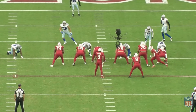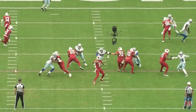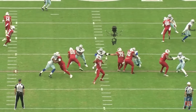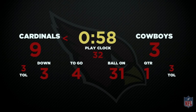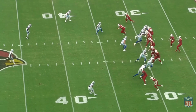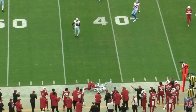They run a little game to our right. 90's going to get home on a little TE. They can rush the passer now, no doubt about it. Whoop. Right on him. First down. Let's go. Inside the 10. Love it. Next one here, 3rd and 4. We're going to run what I'm used to calling a speed out down here to the bottom, number 1. Great anticipation. Beautiful ball. Timing.